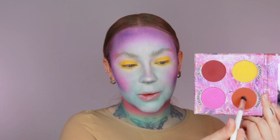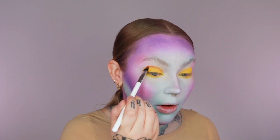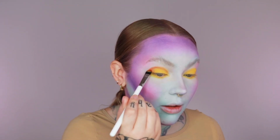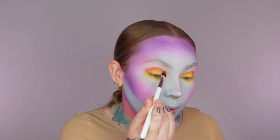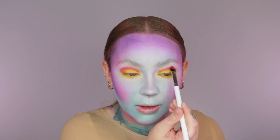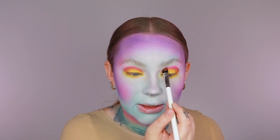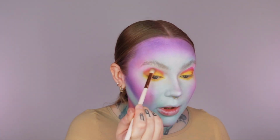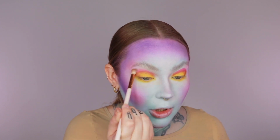And then taking Contortion. This is not the right brush, but I'm running low on clean brushes, into the outer corner. And then we'll take a little bit of Carousel and pop that above the orange. This is a good brush for applying the color, but it's super dense and super flat, so it is not good for blending. Give that a little bit of a blend with a somewhat seemingly clean brush.